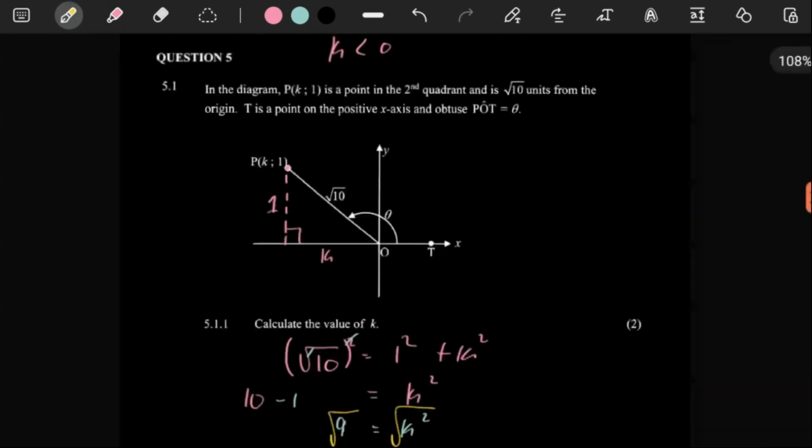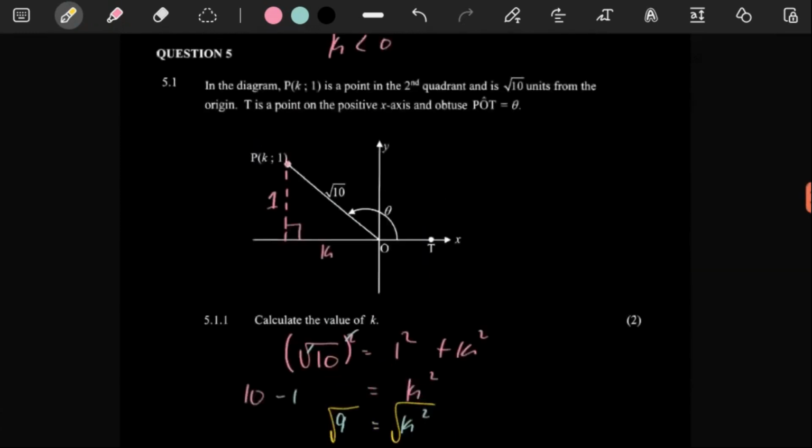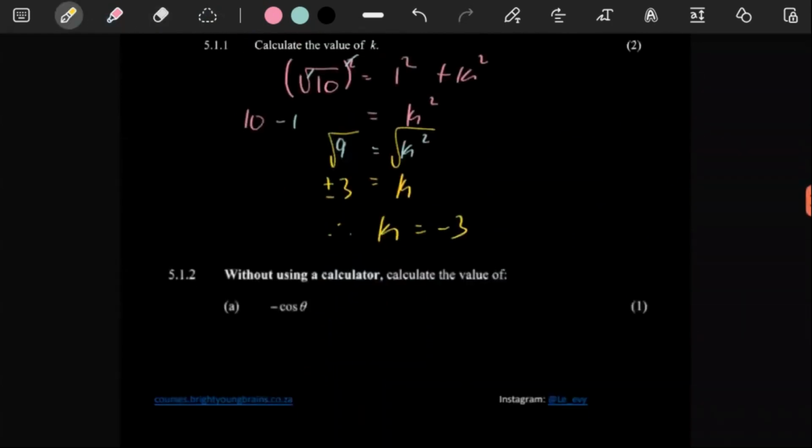But the issue is, you see, you have to put plus or minus here. So here, therefore, K is equal to minus 3, because K is on the left side of your Cartesian plane. So this coordinate of P is like negative 3 and 1. So you can already put here negative 3, you see. We just said if you're going to take a distance, you just have to take a 3.